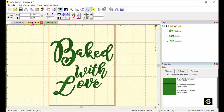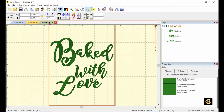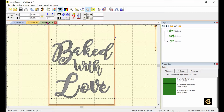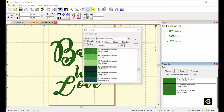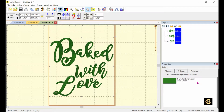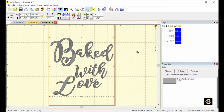Now I made one earlier. Let me look here. See that one and that one. Which one do I like better? Well, let's change the colors here. We're going to make one color. Let's see. I did silver earlier. Let's do the silver again just so I can compare. Okay.